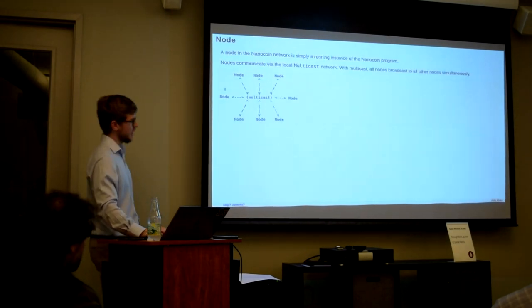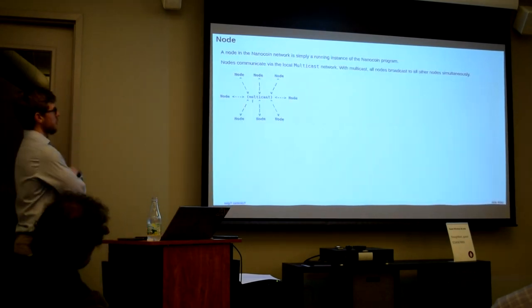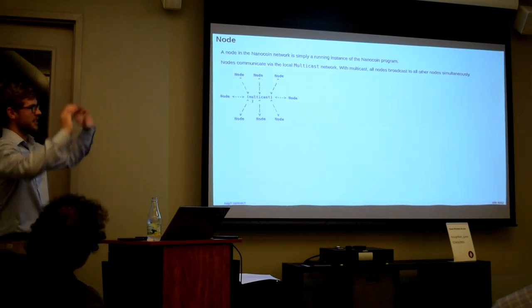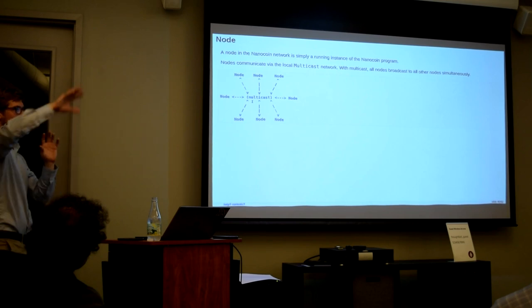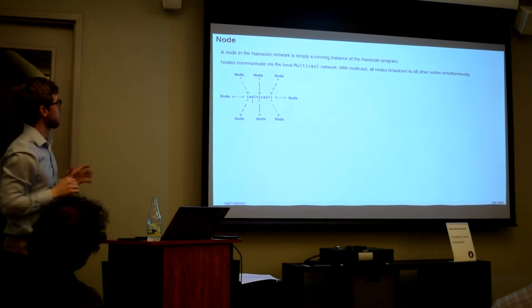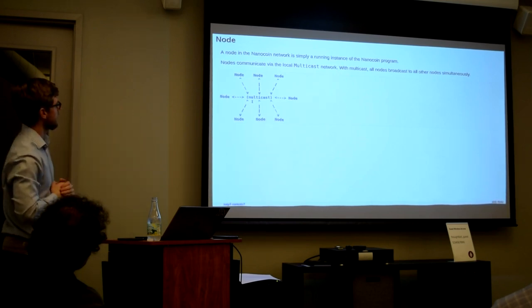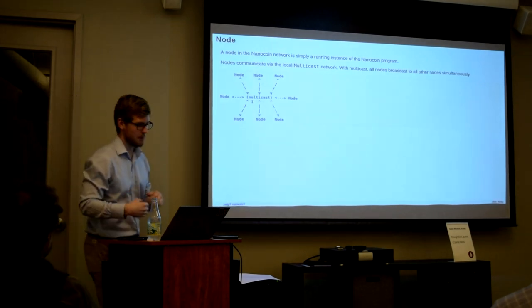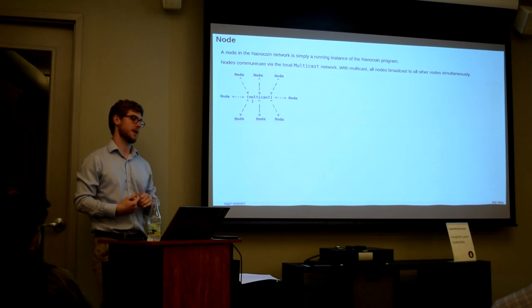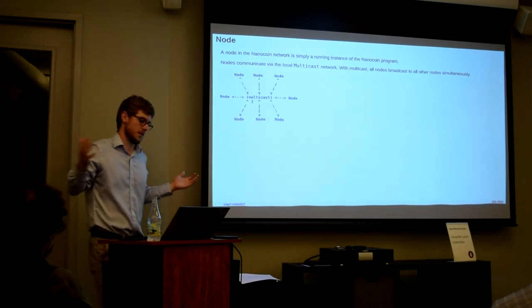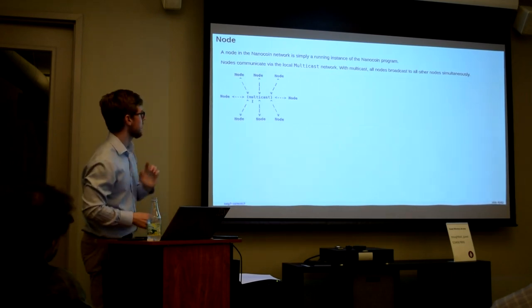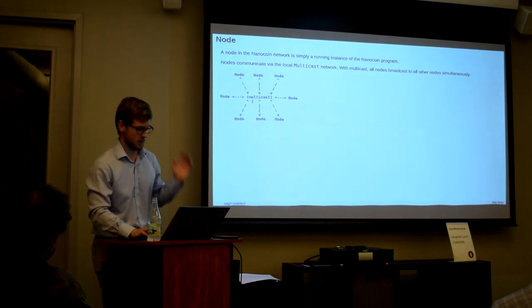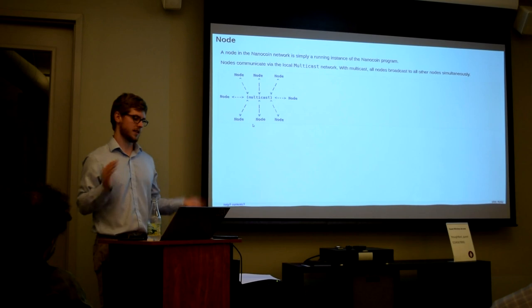So quickly, I made a little textual representation of what a distributed network looks like over multicast. Multicast, again, I mentioned, is this kind of one-to-many broadcast feature of modern routers. So that's what is happening here. All nodes broadcast to all other nodes simultaneously. If I have a message to send, I can only send it to everybody. I cannot choose who to send it to. This is very limiting in our implementation of this distributed system, but is really great for an example and results in a quite simple protocol.